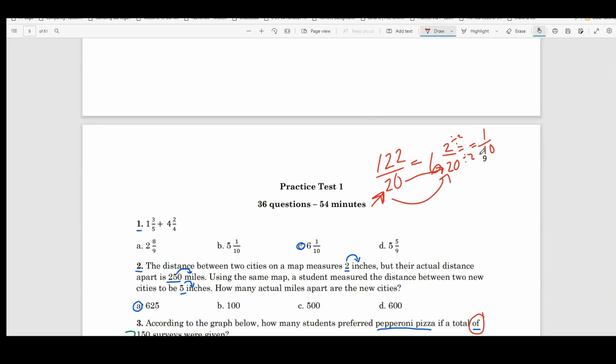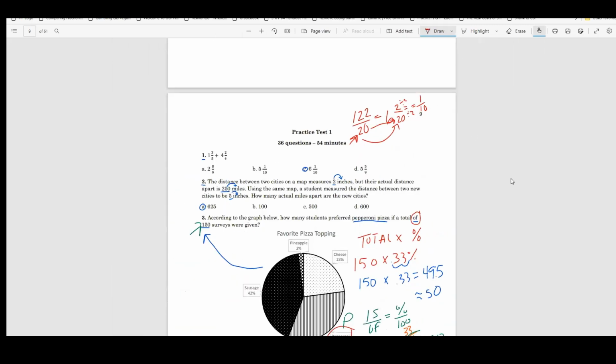But I do tell people you still have to be aware that 122 over 20 is the same thing as 6 and 2/20 and the same thing as 6 and 1/10. You have to know that all of these are equal, because what if they don't give it to you in that form? You know what I mean? And you're looking for it. So you just have to have a clear understanding that no matter which form it's in, they all give you the same answer. Thank you. You're welcome. Any other questions?